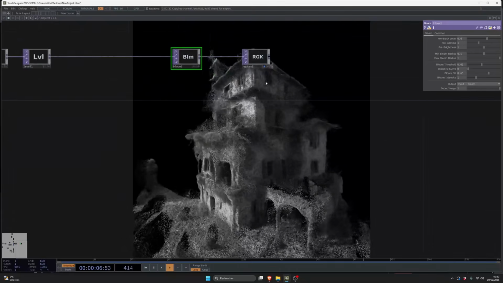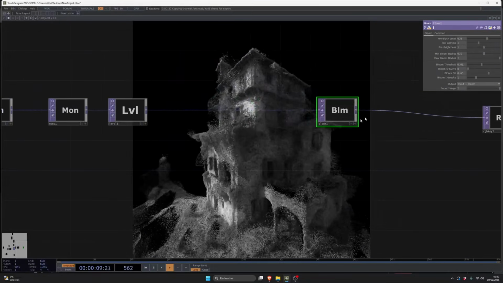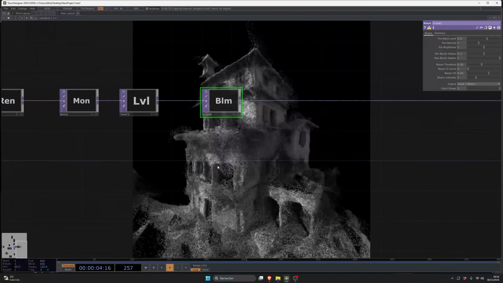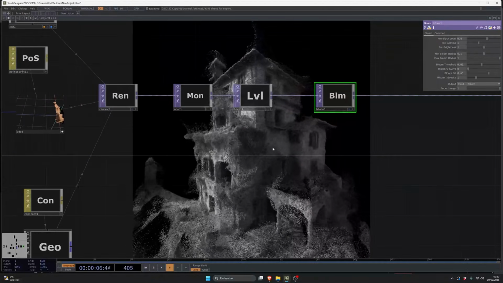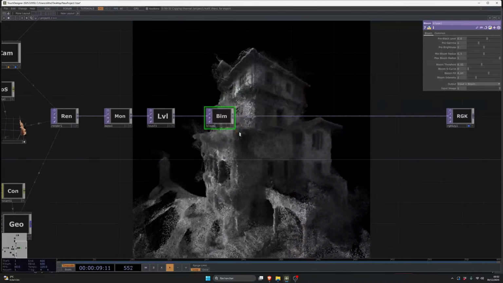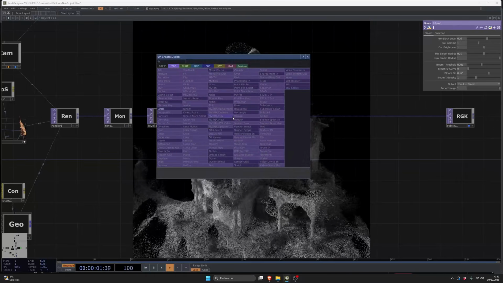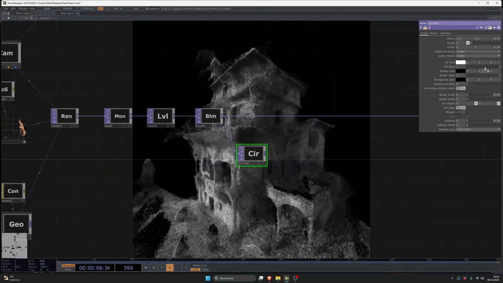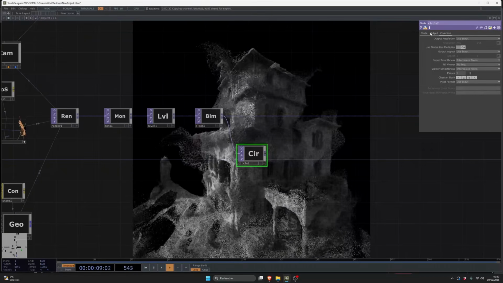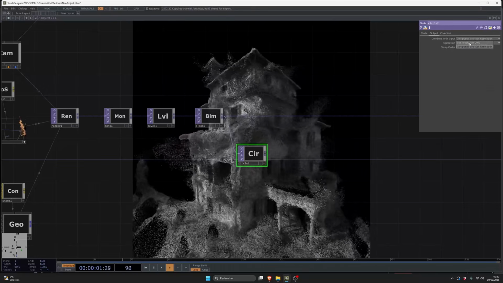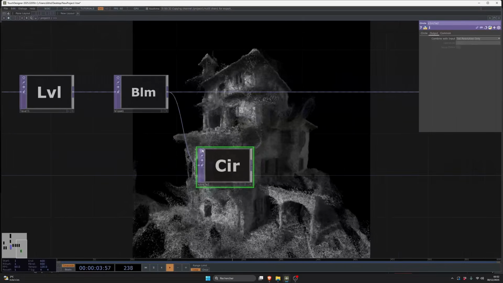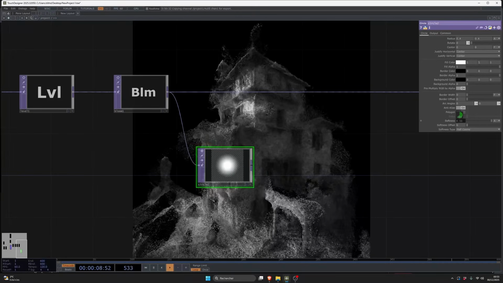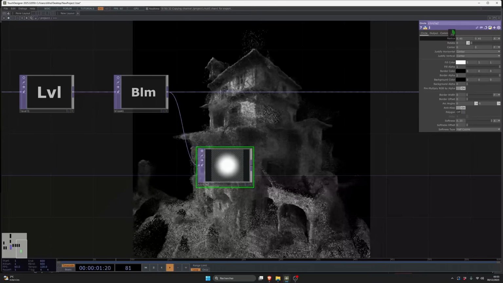And now let's play with some blur operation. We could play with depth of the render by using depth render, but what we can as well do, which works quite fine, is use a circle. So I'm connecting the circle to the bloom operator, but it's just to get the resolution. So in output, in combine with input, we just say set resolution only. And we are going to increase the softness quite a lot actually. And the radius, we augment it.